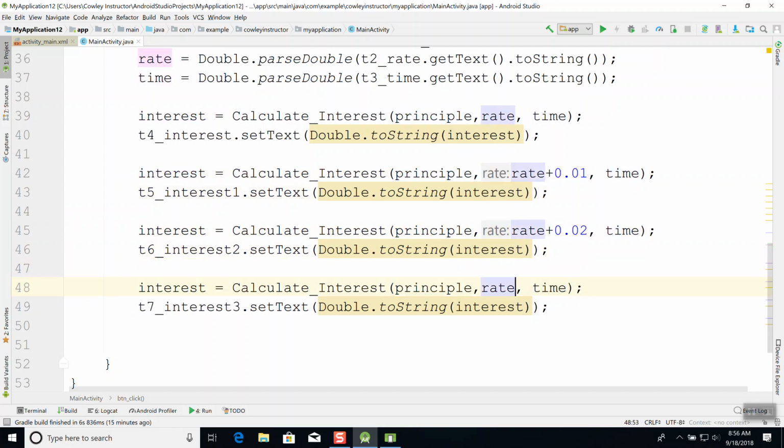It's kind of different than normal Java. So this should increase my rate by 1%, this should increase it by 2%, and this should increase it by 3%.